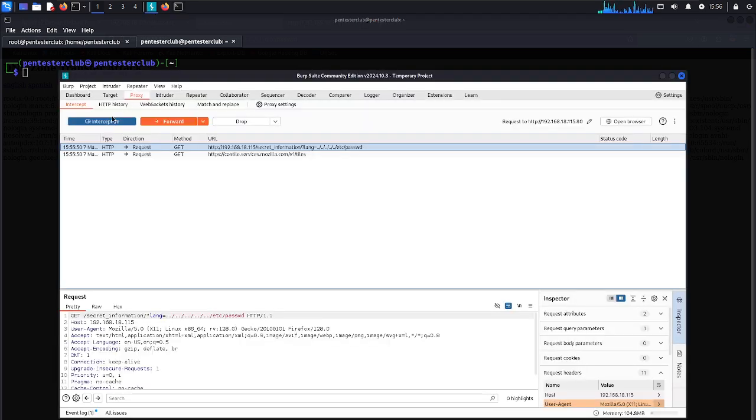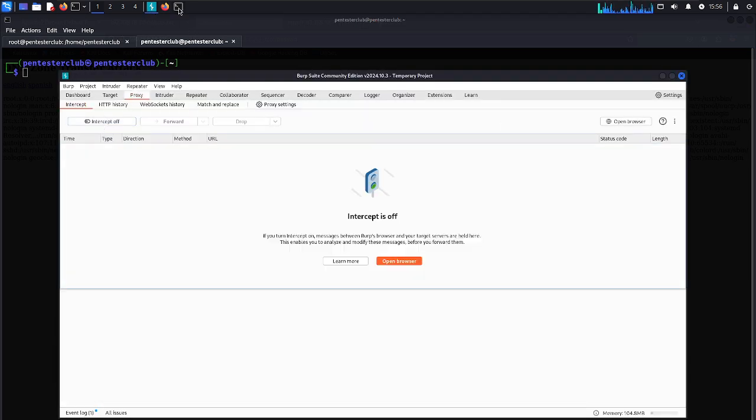Now let's use nano to create backdoor.php. In this case you just need to write a simple PHP command. You just put system, then $_GET, then CMD. That's it.